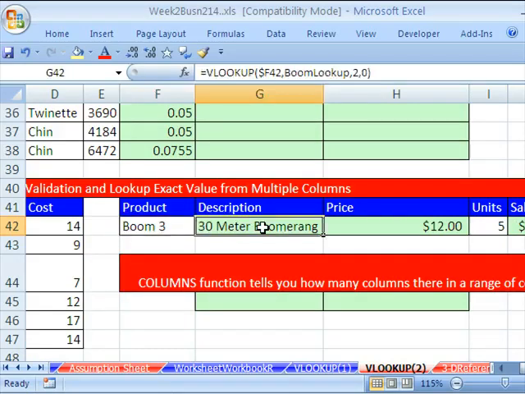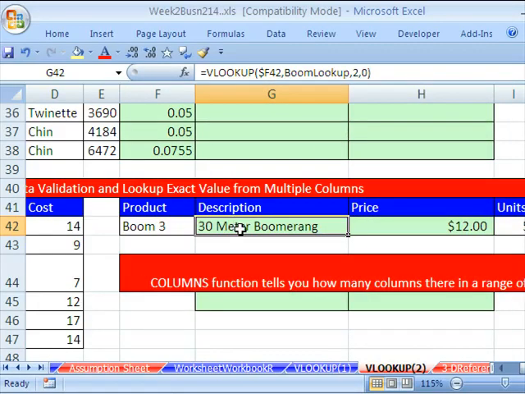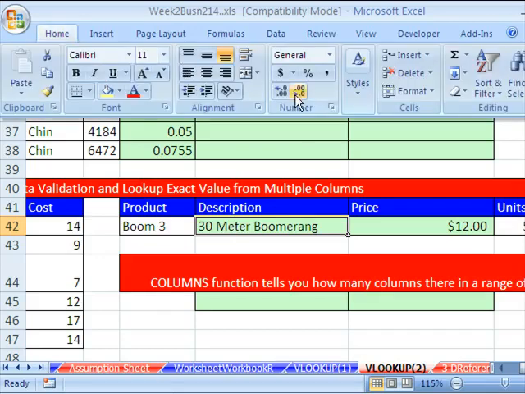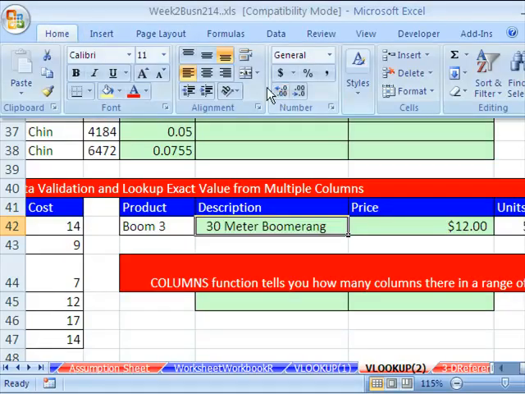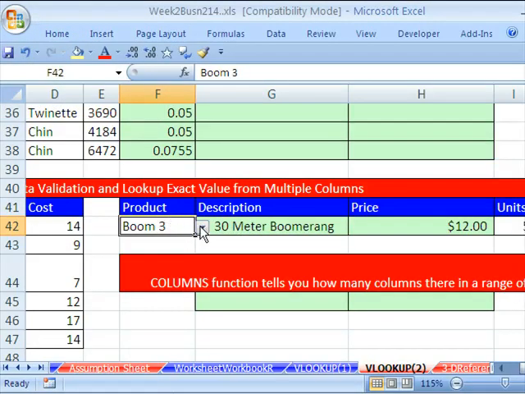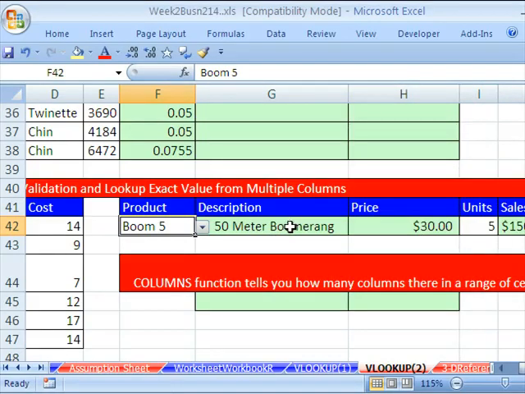Boom 3. Look at that. We have to click over there. Ooh, yuck. Now, one last thing. We could actually get around that by clicking in this cell, going to the home, and then there's an indent right there. I'm going to indent it again. So now when we click right there, that doesn't show up. Now everything updates nicely.